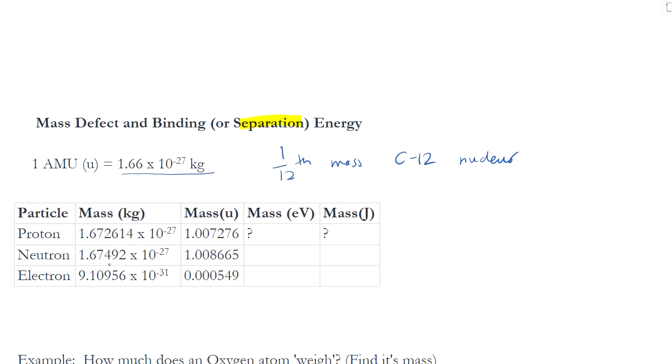The neutron is almost the same. So in grade 9 and 10, we just say that they are the same, but actually these significant figures are going to come into play soon. Here's the mass of the electron, and they are converted to mass units here. And of note is we're also going to be using the electron volt and the joule as units for mass soon. If you're wondering how we can use joules for mass, remember, they are interchangeable via this. And if you don't know what the electron volt is, we're going to have a whole section on that.